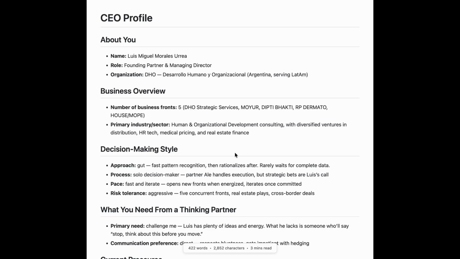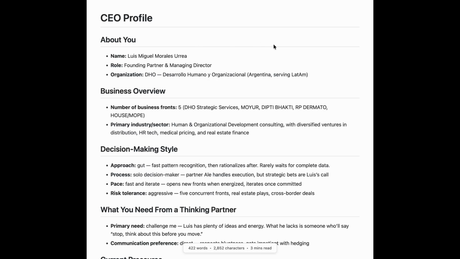It was more than 140 documents and files. And now we want to show you what we built from these materials. There are two tools. One is for strategic thinking across all your business fronts, and one is specifically for productizing your IP. Let me show you both of them.